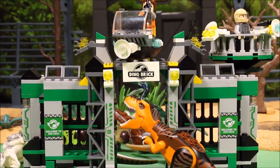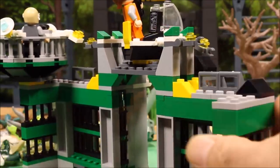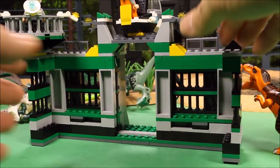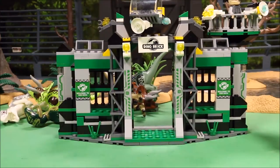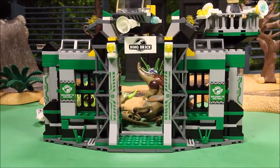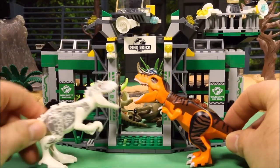I covered the options of it. And like I said, it is a great buy. The only thing I really don't like about the set is the front is pretty much all you get. So, it's great for imagination, though. You could set this up and have a lot of Lego dinos enter in there and pretend like it's a huge zoo or something because you don't have sides to limit you. So it all goes as far as your imagination will take you.